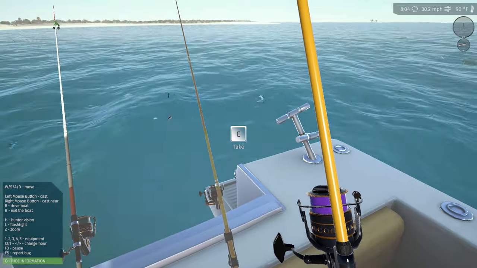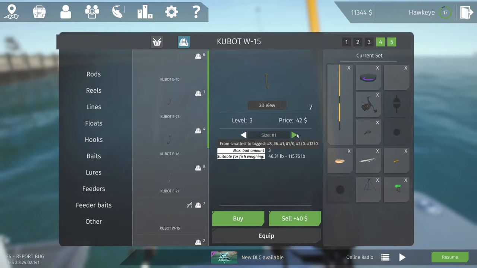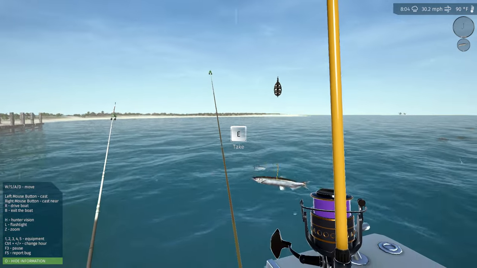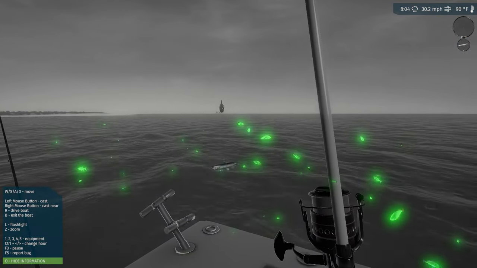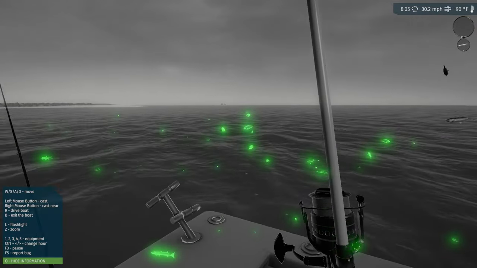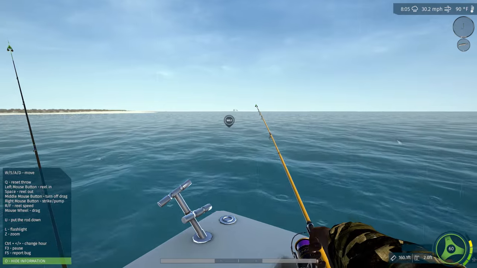Yeah, we need to start building up a little cash, but I am going to upsize this hook just a little bit. It will go to a 1/0, so that's what we're going to do. Check our hunter vision there. Looks like we've got some grouper back out there. So that's where I'm throwing it, right out there. Perfect.